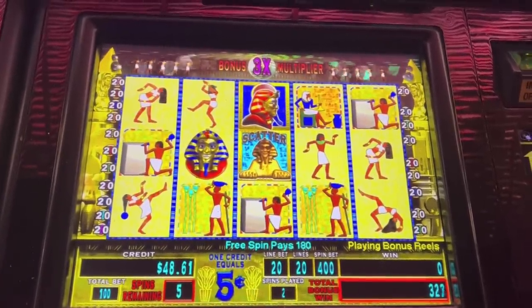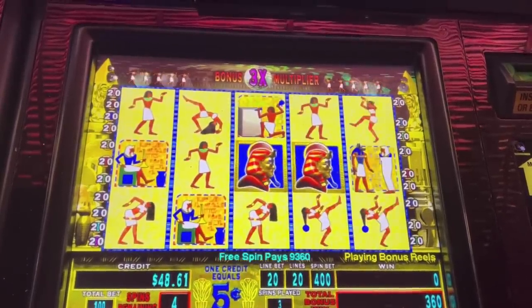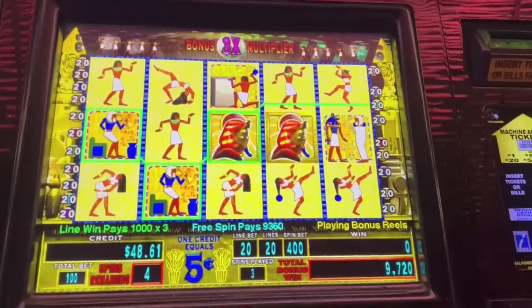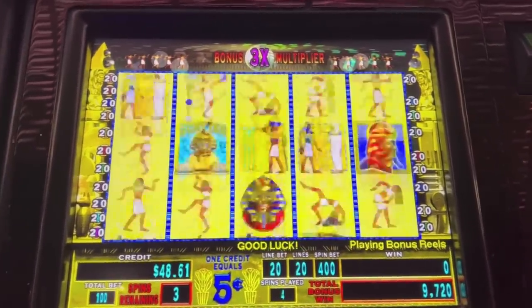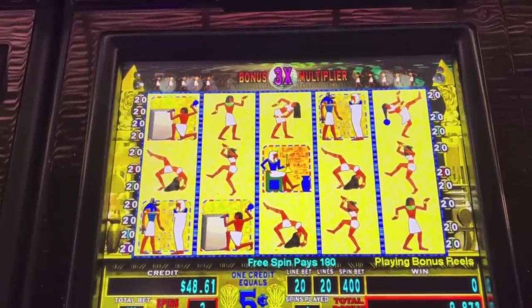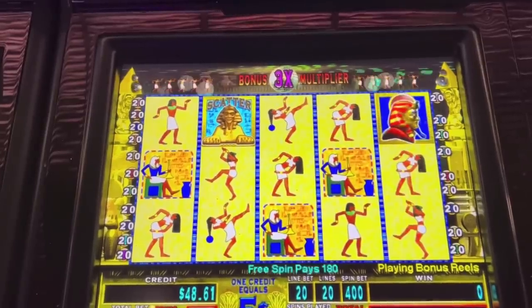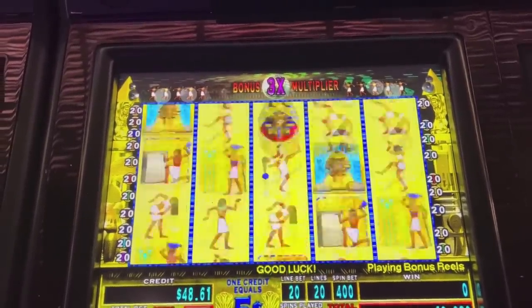We're on a 5 cents denomination. We need a big win. Oh my gosh, we got one. Look at that. That's over $400 on that one spin. Let's get another one. We got two spins left. Let's re-trigger.